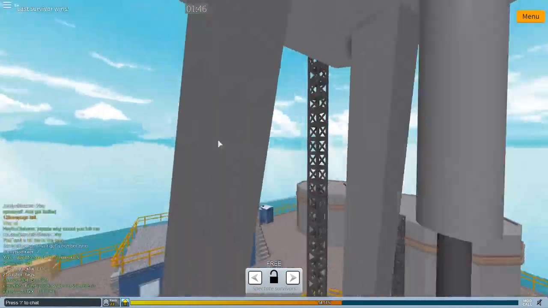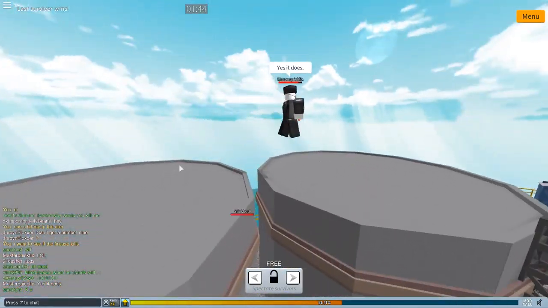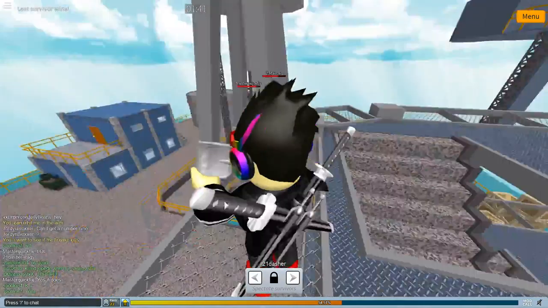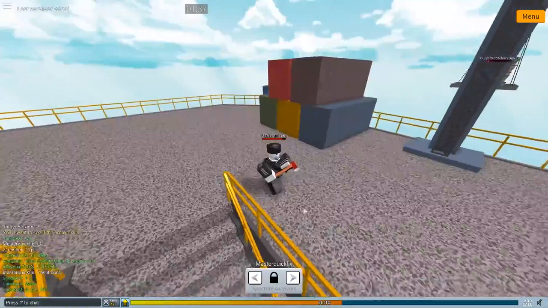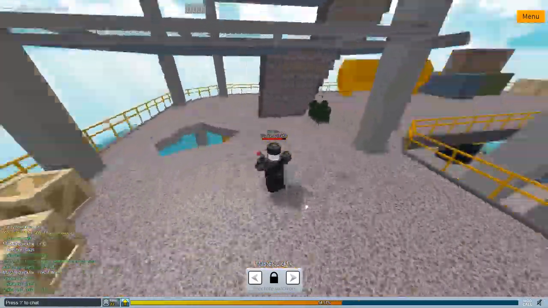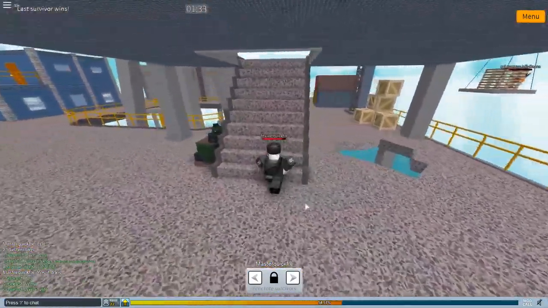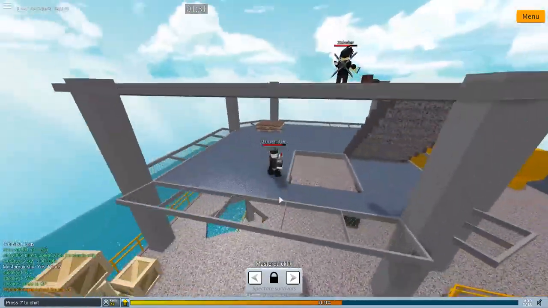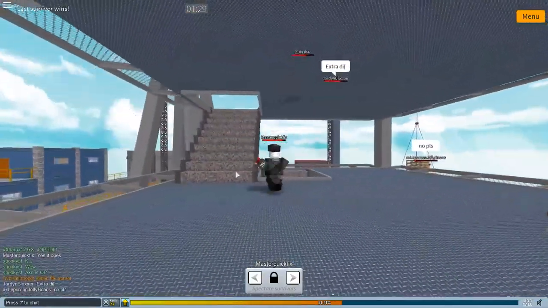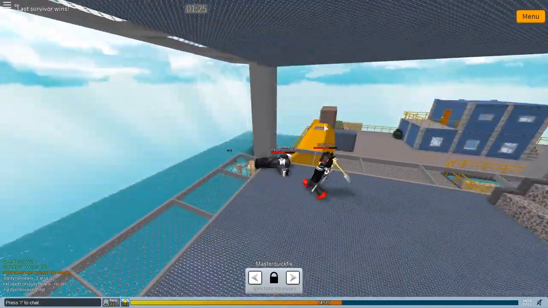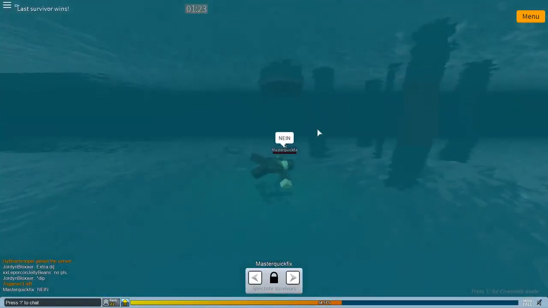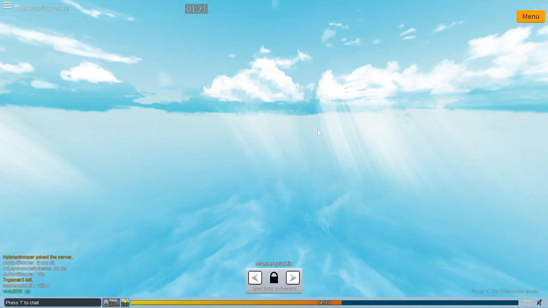I was under the impression that it got nerfed. PR told us that it did get nerfed. It doesn't insta-kill anymore, but apparently it does. So I don't know really what the update was. Apparently this update's just broken. That's all it gives you, is broken servers. So hopefully PR will fix this later. And yeah, that's pretty much it.